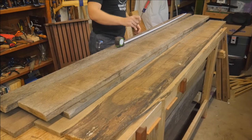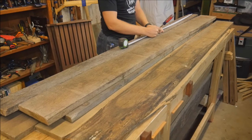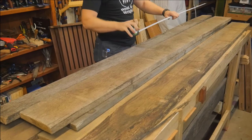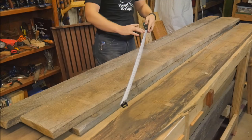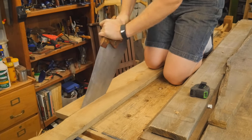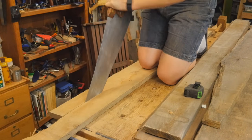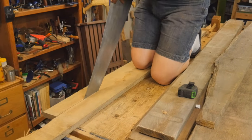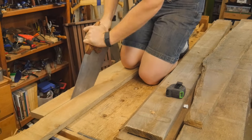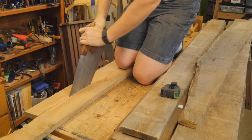So after choosing all the lumber, I went through and marked out how long they need to be. Most of these boards will get ripped right down the middle all the way down, and then cut to about 40 inches long, as that will be the length of the bench. Now, one of these days, I really need to build a saw bench. And until then, I'll end up doing this for anything that's longer than about 40 inches. But, you know, it works. But I need to build one.